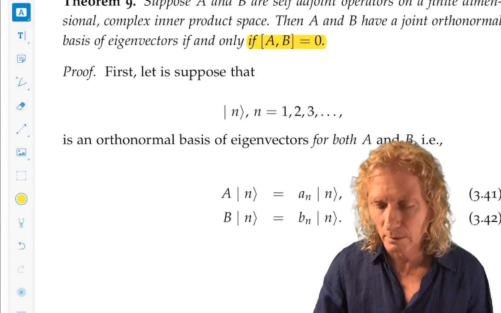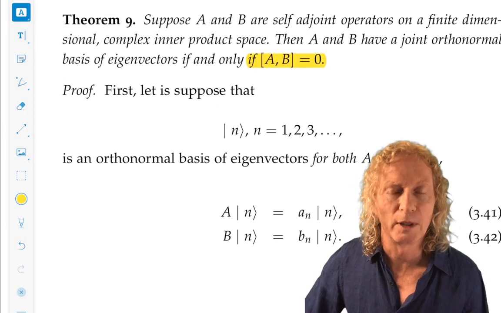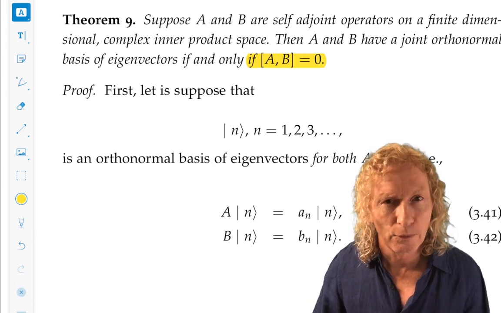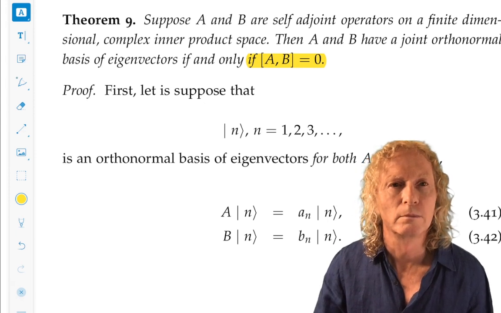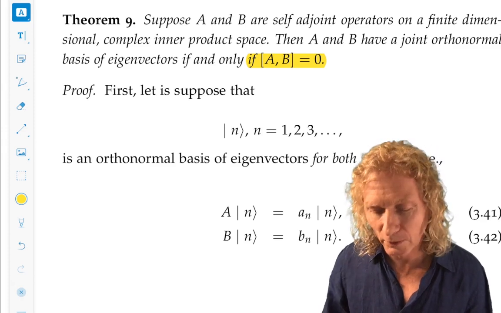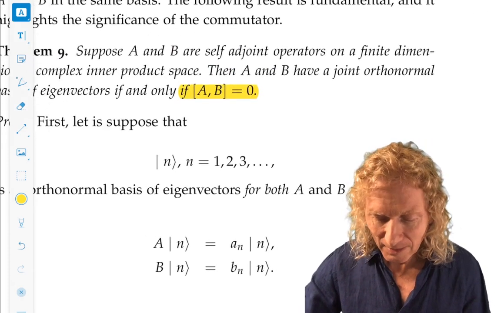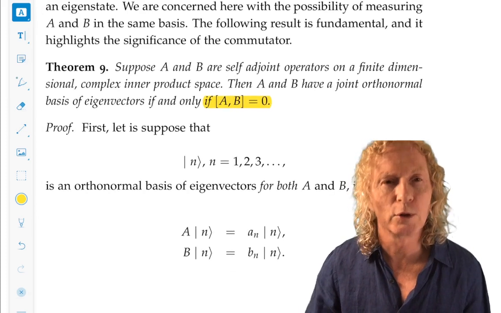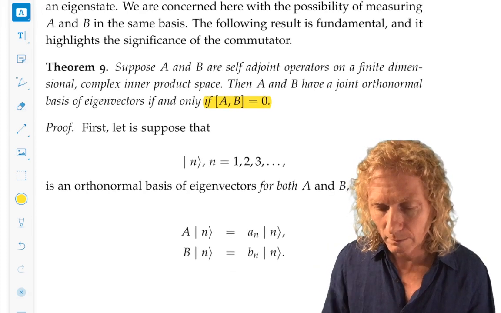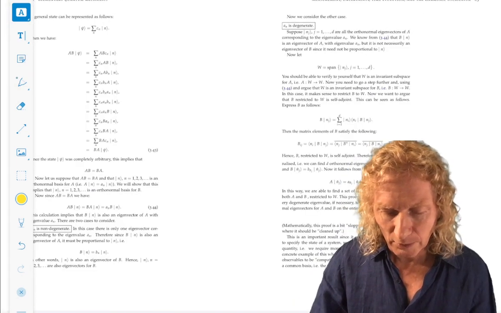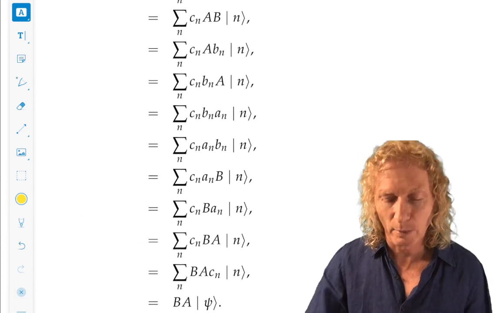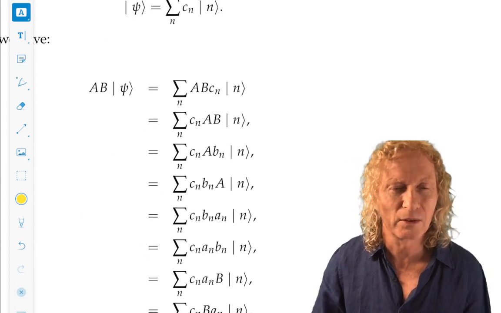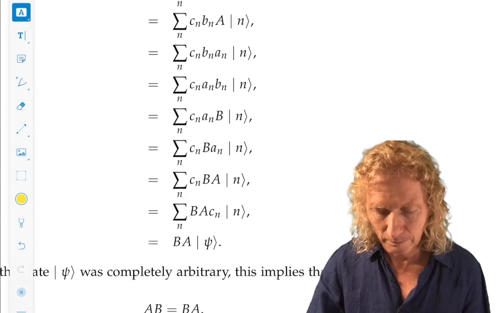So, the proof. I'm not going to go through it in detail, but it's two parts. It's an if and only if. So, if A and B have a common set of eigenvectors that form an orthonormal basis, they have to commute. That is an easy calculation. So, we assume that's true, and then we conclude that they have to commute. I include the calculation here. You need to read the details behind it, but it's actually a somewhat instructive calculation.